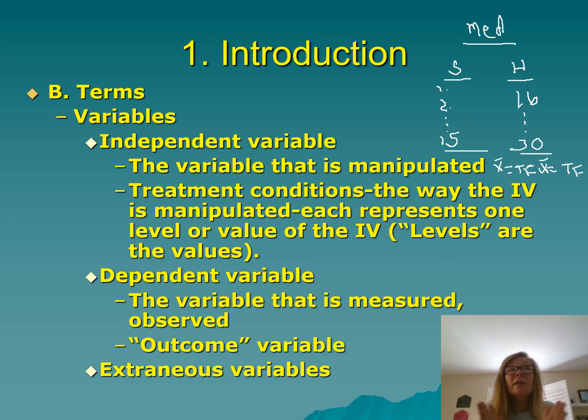Now, there's a lot of different ways to rule out extraneous variables, which is why I'm not delving into this too deeply right now. Let's think for a moment about this little example I gave you where we varied type of medication. What might be some extraneous variables that might play a role in treatment failure that did not involve the type of medication the participant was taking? I'll let you think about that. I'm sure that you can come up with some. I can come up with many on my own, but I'm not going to tell you because I want you to come up with them.